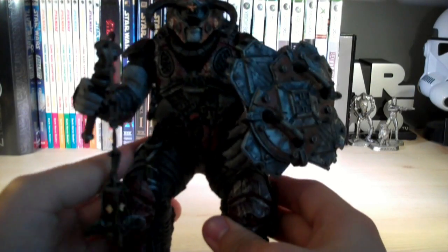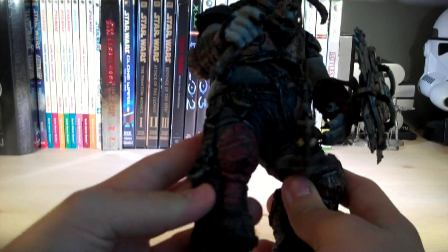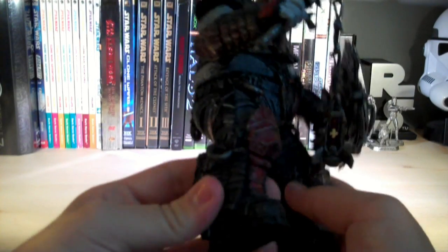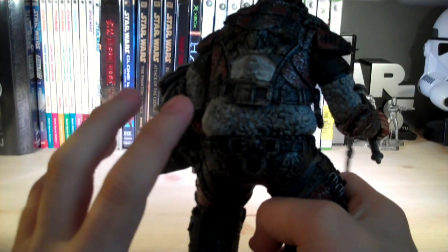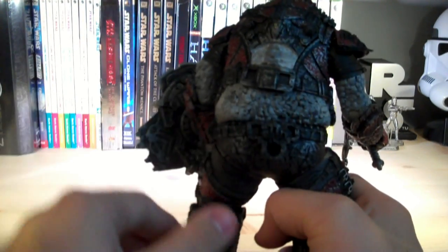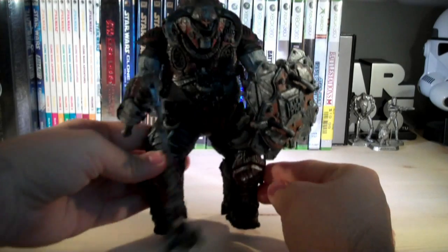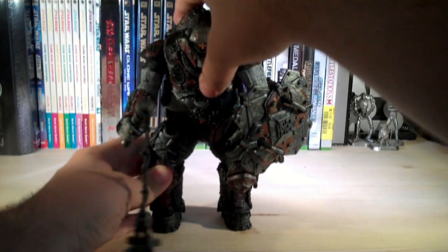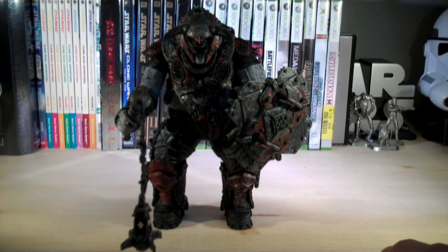The body itself has got various armors and straps, which you can obviously see that are all sculpted onto it. A lot of details down here on the feet where he's got these boots. The figure itself is kind of obese, kind of fat. You can see it sticking out right here over his pants. But that's how the character in the game is supposed to be. They're supposed to be these big, fat, lumbering creatures that run around, and they're really hard to take out. But the thing is, NECA made these guys underscaled, which is disappointing. They're supposed to be really, really big and not small like he is right now.